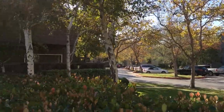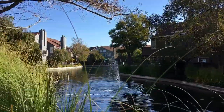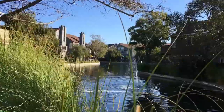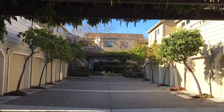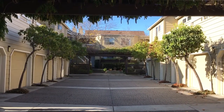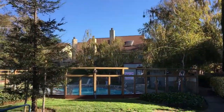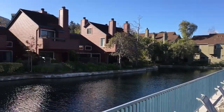I'm Joseph Stein, broker at Realty World Peninsula, and today we're looking at Harbortown. Harbortown is a large townhome condominium community here on the San Mateo side of Foster City Island. It has its own private lagoon as well as wonderful amenities. The townhomes are grouped together in a U-shaped arrangement and they offer water and garden views. Townhome architecture is contemporary and the designs are spacious. The main pool is complemented by an indoor pool inside the clubhouse.